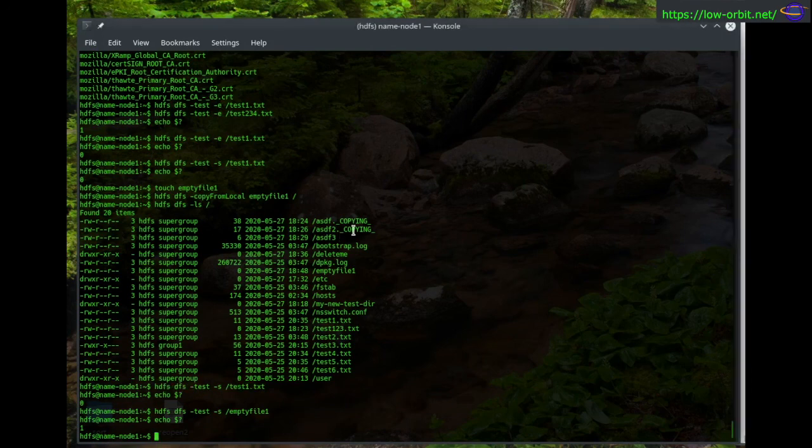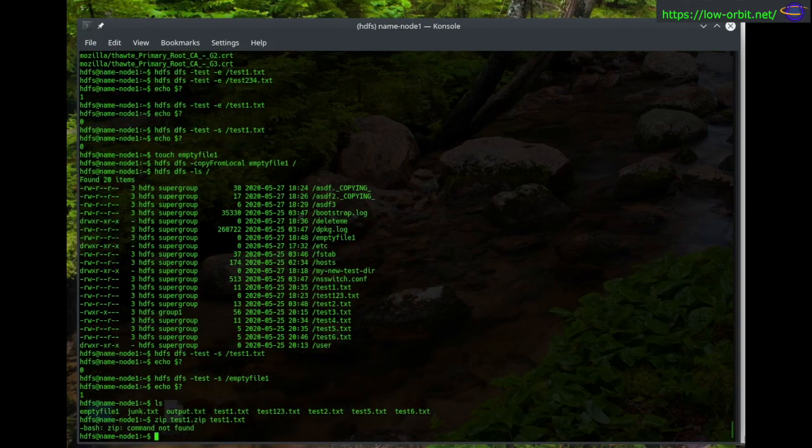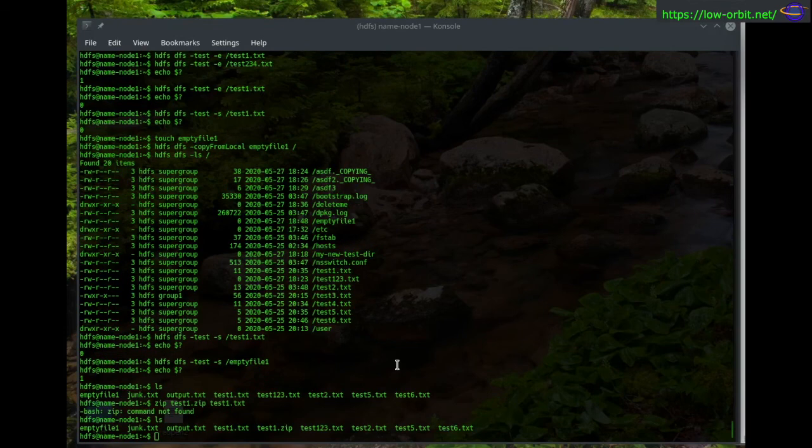So let's see here. Zip. I believe this is how this is going to work. Okay. All right, so turns out I don't have the zip command on this host because it's just a Docker container and contains a minimal set of tools.